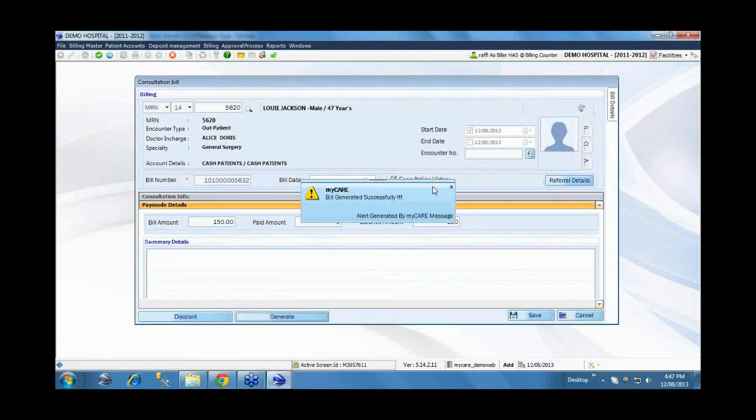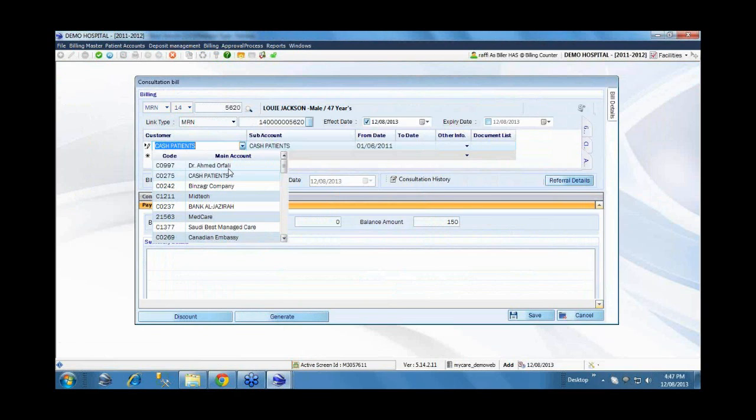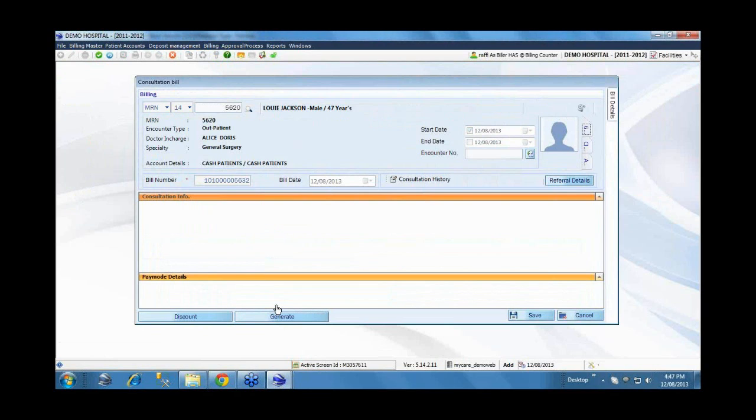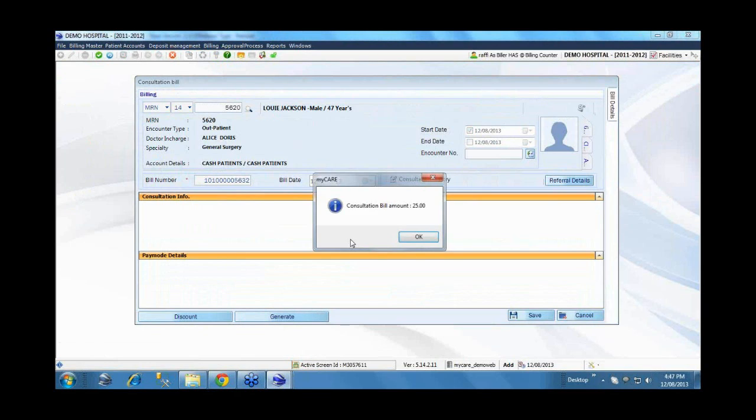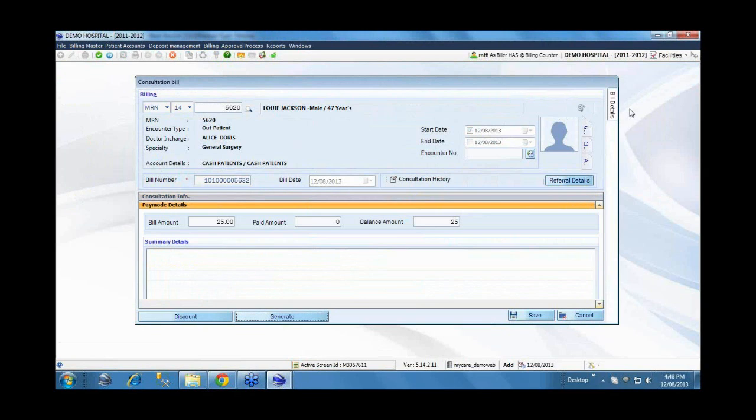We'll demonstrate that. This is for a cash patient. Okay, so here you see the consultation bill.